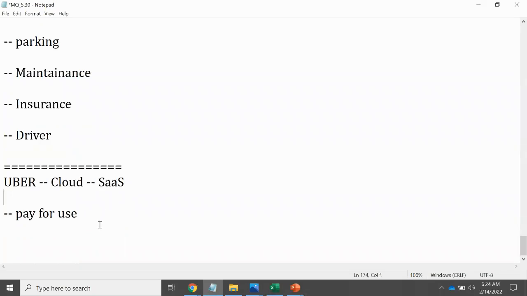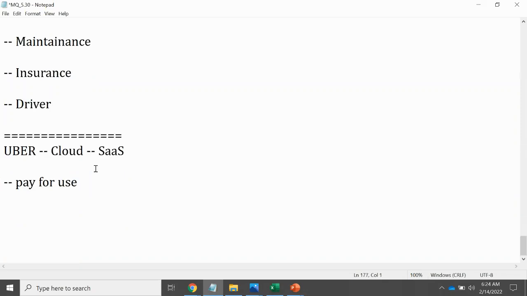Okay. Now coming to this, what is the advantage here? The advantage is every person can use it whenever based on the requirement. For example, if they want to go to office alone, they can book a compact car, right?